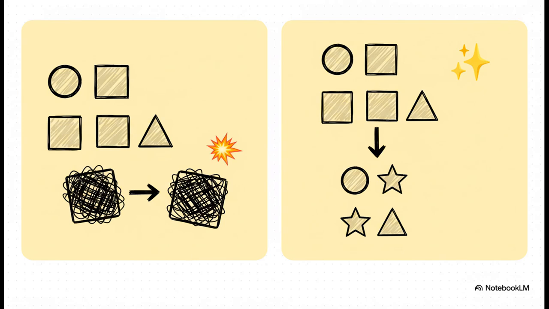And the second pillar is immutability. Now, on the left, you see the way a lot of us learn to code. You just change data directly. The problem is that can cause all sorts of unexpected bugs somewhere else in your program. But on the right, that's the functional way. We never change the original data. Instead, we just create a new piece of data with the change we want. And believe me, this one simple rule prevents a huge category of really common bugs.